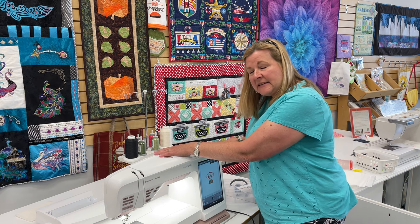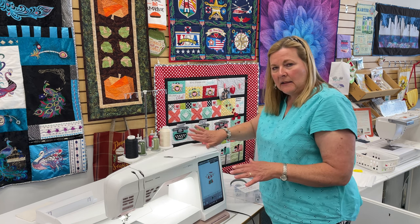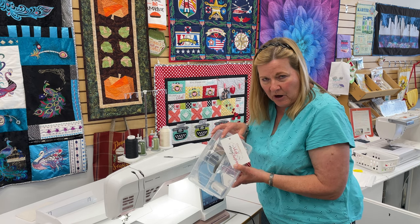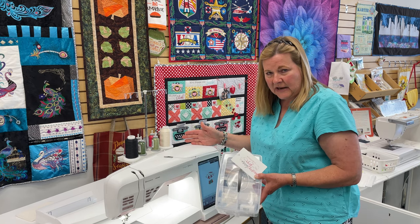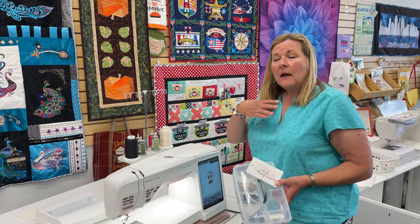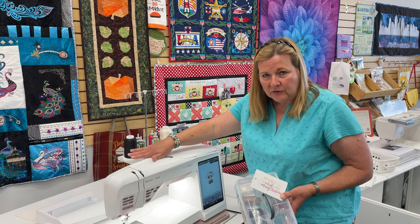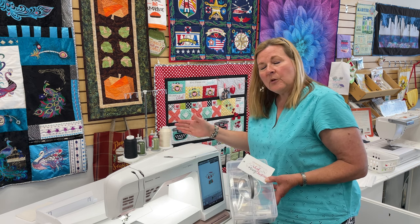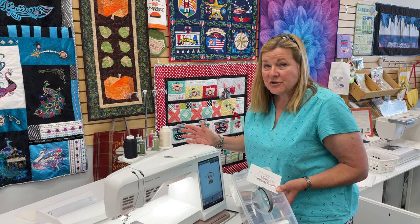The reason I like it is this: if I load a palette of colored thread — for example, like a palette of colors that come with the Kimberbell project — I can have all my colors staged and I'm ready to go. At my house, the black always lives here, the white thread lives right here, and then I fill in with my palette of colors for whatever project I'm using.